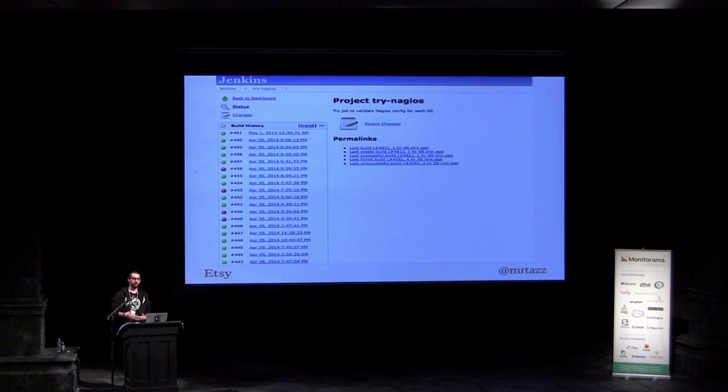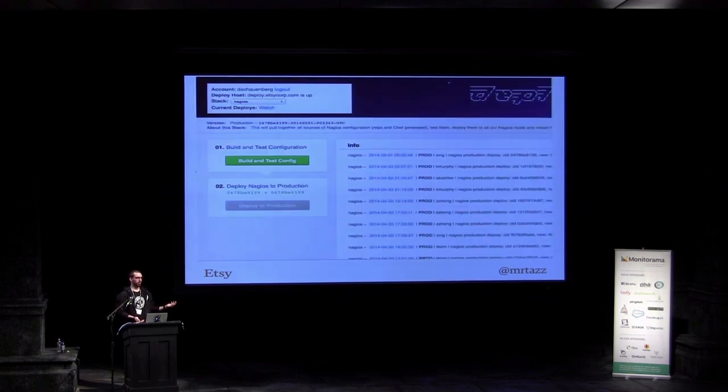So now when you make a check for Nagios, you run try Nagios. It sends the patch off to the CI cluster. The CI cluster generates all the hosts, runs nag check config, which is a wrapper around the config check in Nagios, and tells you if it works or not. Turns out we already have a deploy solution, so we also have a stack in Deploynator that runs the tests, builds up all the host files, rsyncs them over to all the instances, and then restarts Nagios on the instances where there were actual changes. This is already a really nice setup. I really enjoy working with that because it feels very natural, since it's the same way we work on the web stack.